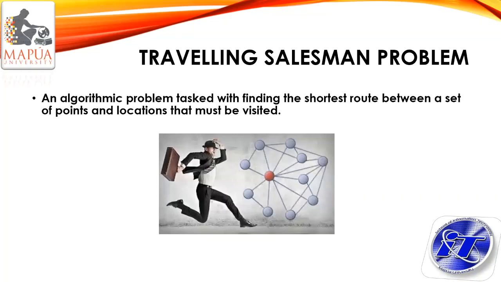Another example of brute force is the traveling salesman problem. In the traveling salesman's problem, we are going to go to the different nodes in a map. As a travel agent, we want to go to the different cities in a map. Okay, so we're going to look for the shortest path to traverse all cities on the map. So that's the traveling salesman's problem.